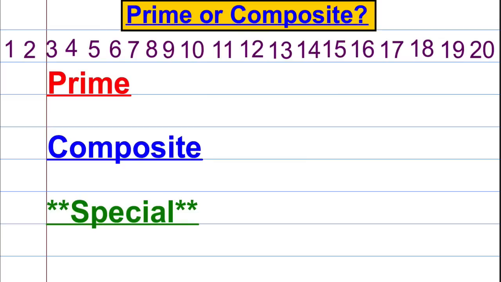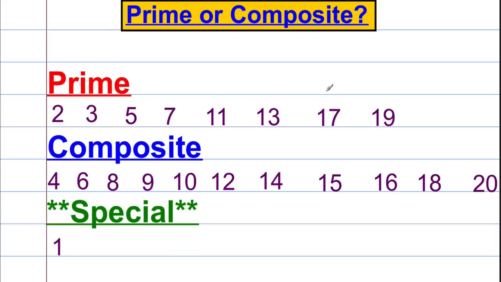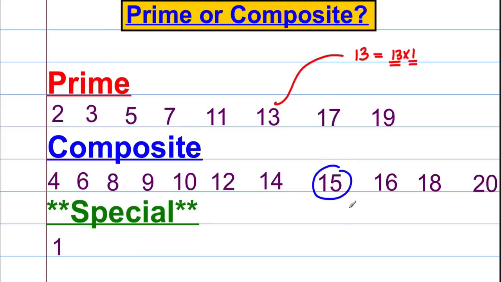Here are the numbers from one to 20 — try and categorise them as prime or composite. The primes we need to know are two, three, five, seven, eleven, thirteen, seventeen, and nineteen. The reason any particular one is prime — take thirteen: the only way you can write that is thirteen multiplied by one; the only factors of thirteen are thirteen and one. However, a composite number like fifteen: yes, fifteen is fifteen multiplied by one, but also fifteen can be written as five multiplied by three, giving it four factors in total. So it's composite.